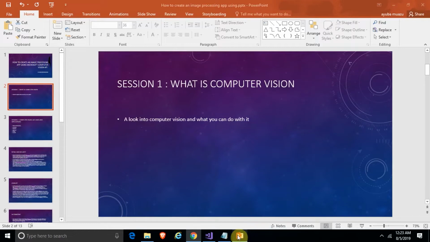So that is that about what is computer vision and a look into computer vision and what you can do with it. Next we are going to look at computer vision use cases and applications. We're going to see different companies that have employed computer vision and what they are able to achieve currently, and what the future holds for computer vision and where we're heading to. Now from there, we proceed into creating our own profile picture enforcement system.